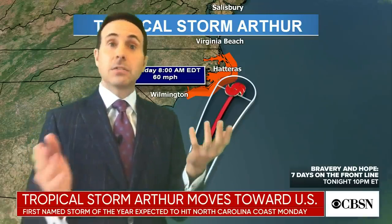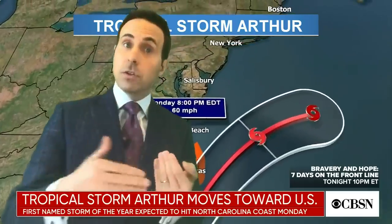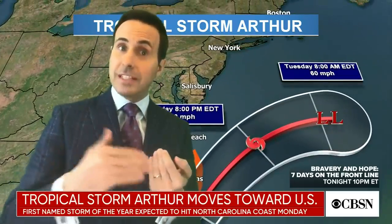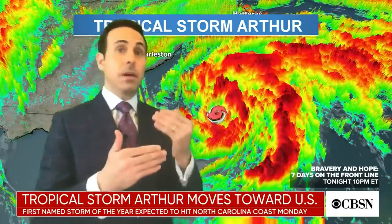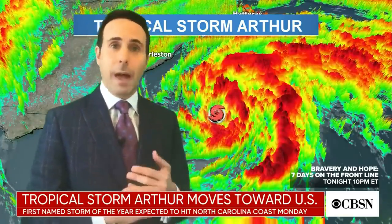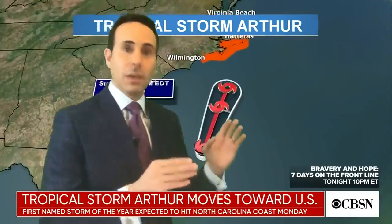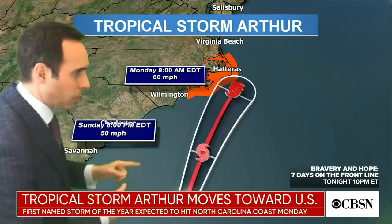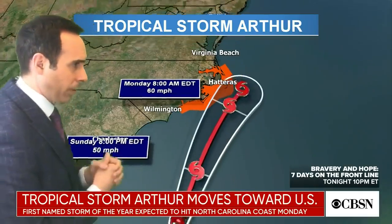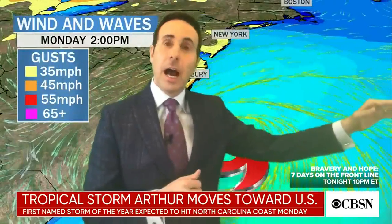And by the time it gets here, it's forecast to have winds near 60 miles an hour. That means gusts could be near 70 or even 75, possibly, the outside chance of that happening, and that would be hurricane force wind gusts. The majority of it happens tomorrow morning into early tomorrow afternoon, and then the system should hook out to sea. So that's good news. So you can see where it's located right along the North Carolina coast here, and then it kind of takes that hook out to sea as a system pushes it that way.